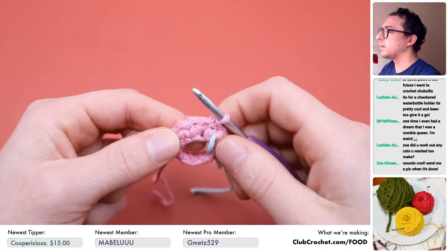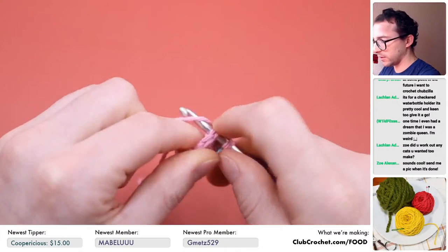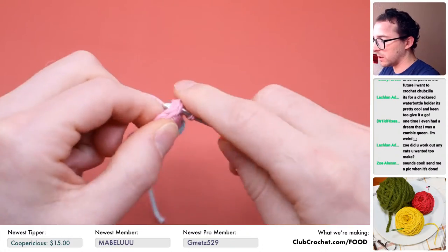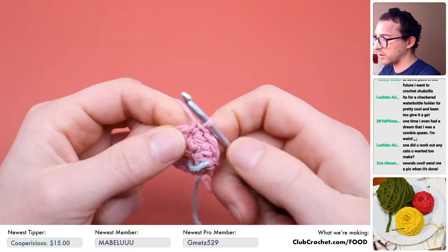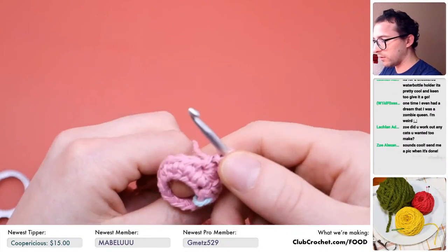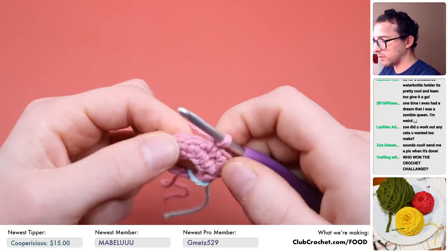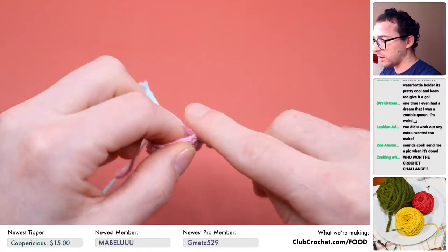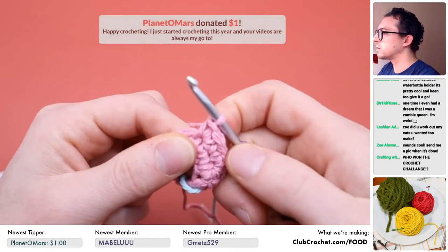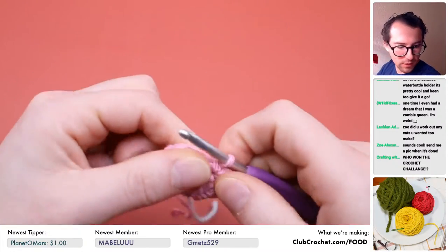So we did single crochet into our first stitch, into our next stitch, that's going to be right here, we're going to do an increase. So 2 single crochets into the same stitch for our increase. So that should be good. 1 single crochet, 2 into the next stitch. And then we'll just repeat that all the way around 6 times total. So this will be the second repeat, 1 single crochet, and then an increase into the next one, or 2 into the same stitch. Okay, 1 and then increase. All right. Let's keep going around.